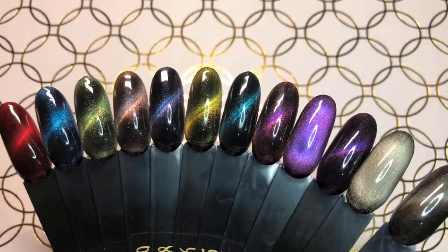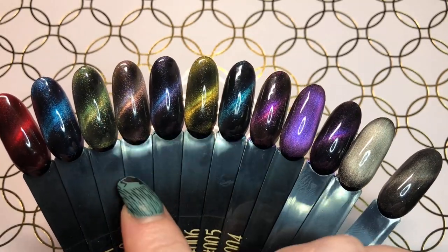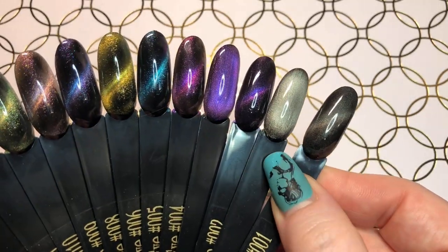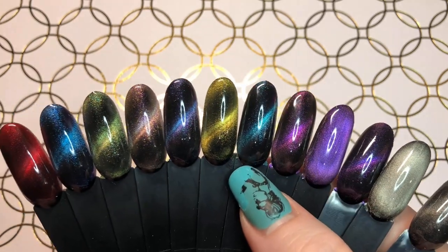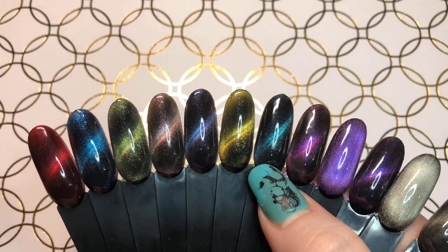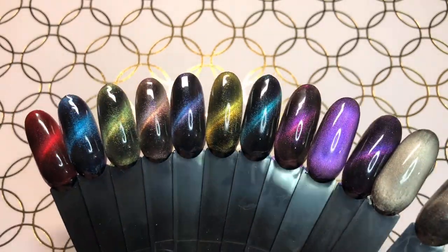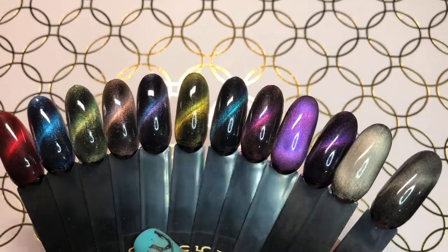And it's funny, I said that I thought the only ones that didn't have a color shift were the gold, the rose gold, the red, and the silver. But you can see, even in the silver, you can see a bit of a color shift there. I would say actually this blue sort of turquoise one and this blue one and the red one are the only ones that don't have a color shift. And you can totally see that right now. I'm so excited that the camera is actually showing that.